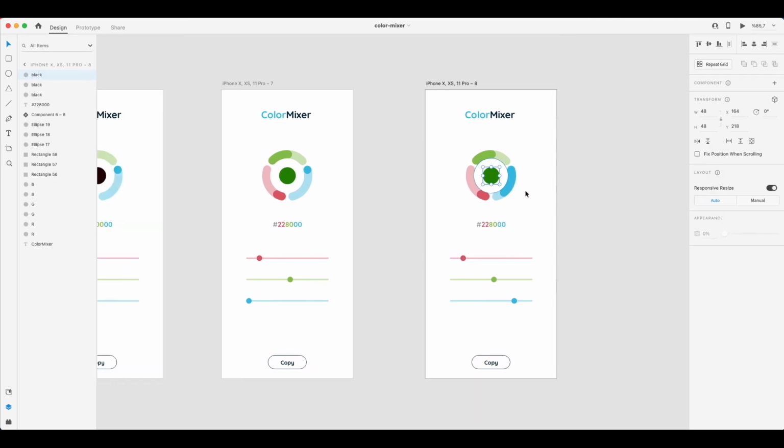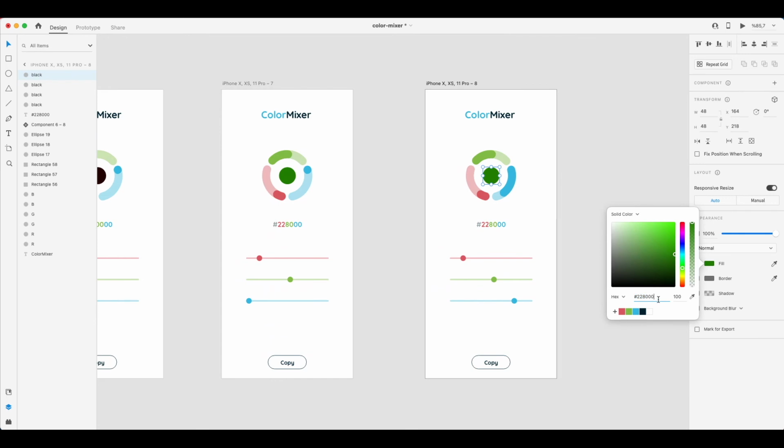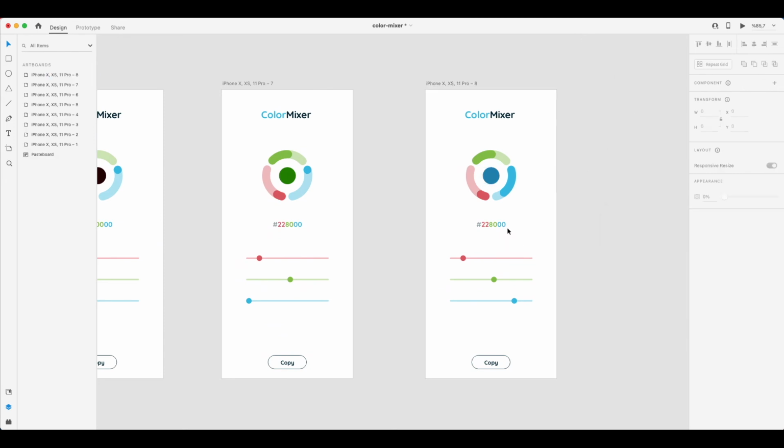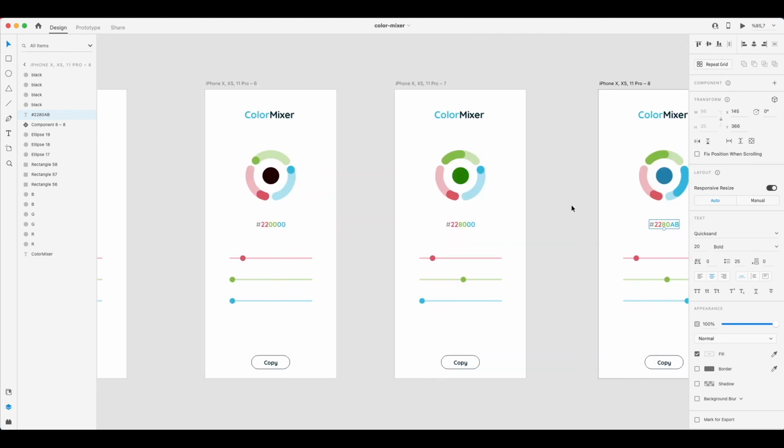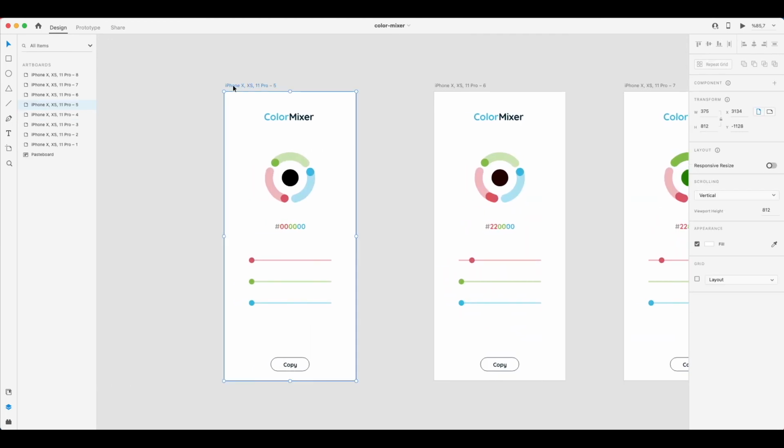And our final step is going to be lowering down the previous color's opacity to 0 and copying it and changing the blue value there to reflect the color change in real time. Also update the color code.